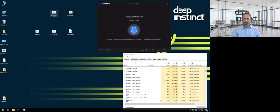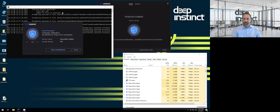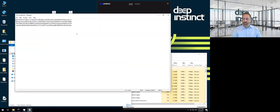PDFs. Another way to weaponize documents and get embedded malicious code into an operating system. Let's attempt to download these. I tried this earlier, and there were only 4 that were recent within 24 hours. As you can see, it attempted to download 10. It only found 4 more Trojans, all blocked. Nothing downloaded. And the only 4 that it was able to find that were recent, here are their hashes for reference.